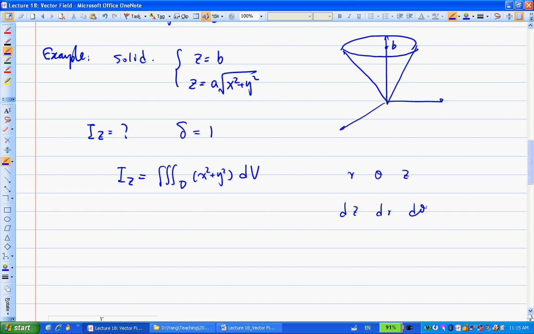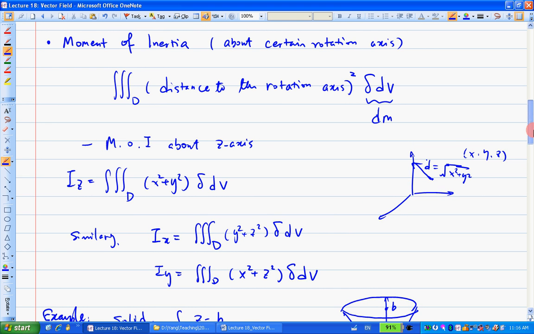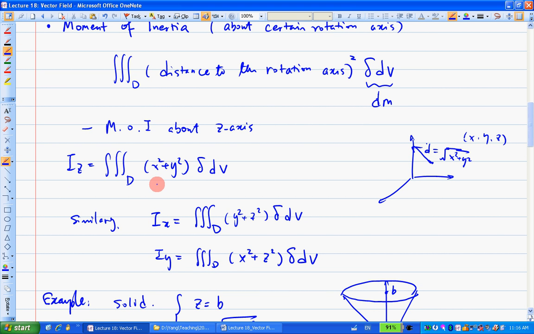Where did the square root sign go? Oh, where did this square root go? No, there's no square root here. You mean this square root here? That's the solid here. This one has nothing to do with the solid. It's just because of the formula for the moment of inertia. That's the general formula. That square root that you're talking about will show up when we're dealing with this dS here.